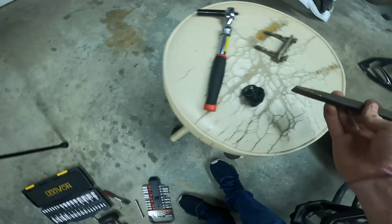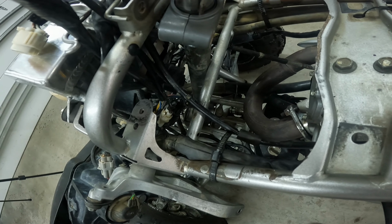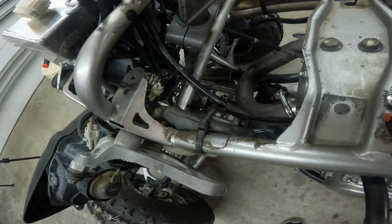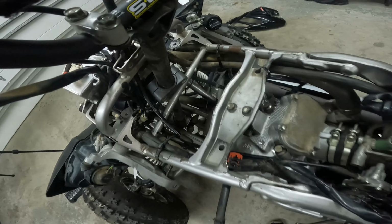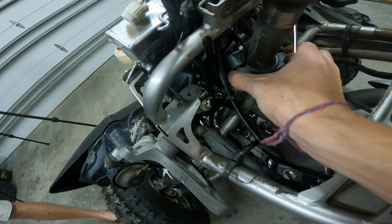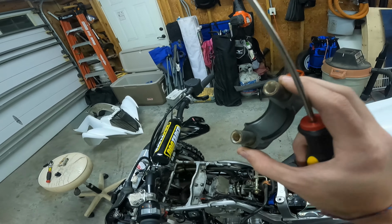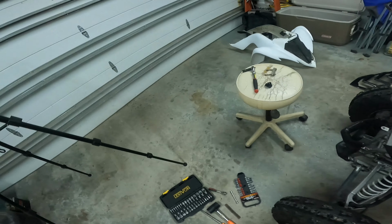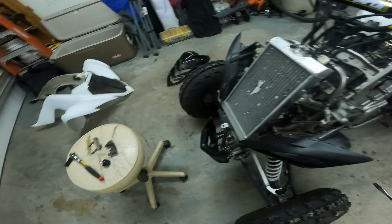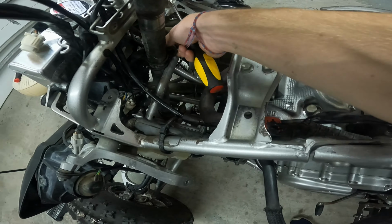So now what I'm going to do is grab my small screwdriver again, and I believe I have to pry this off like this. Should come off. Taking stuff apart. I wasn't sure if you were coming back today or coming back later. There it is. Right there. That's half. And the other half. It'll come out. There we go. Cool.